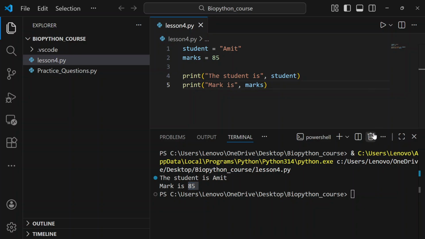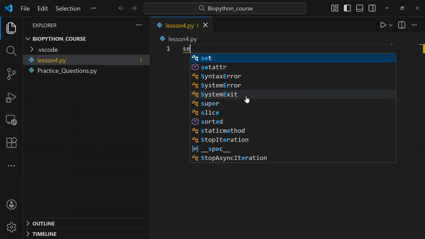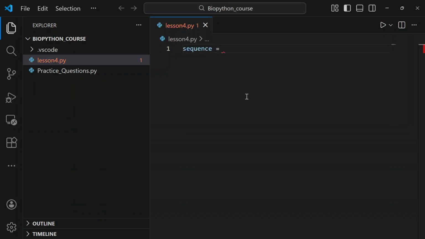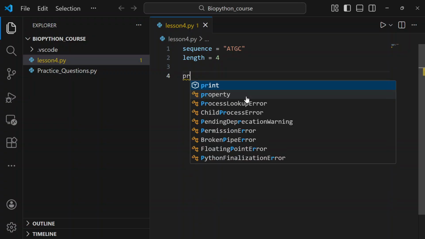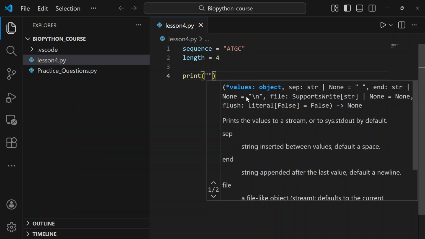Let's take a biology related example. Here I am making a variable sequence and giving it a value ATGC. Now I am writing another variable length and giving it a value 4. Now let's write print, parenthesis, quotation marks, sequence, then add a comma and the name of our variable sequence.